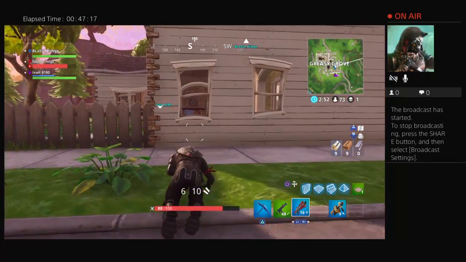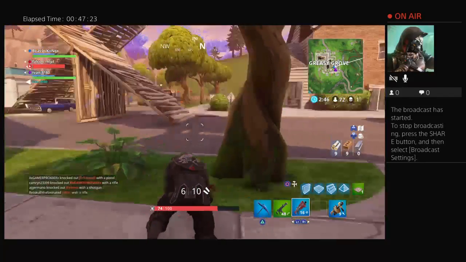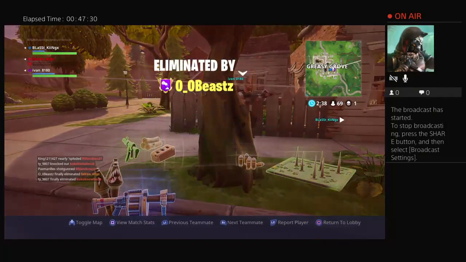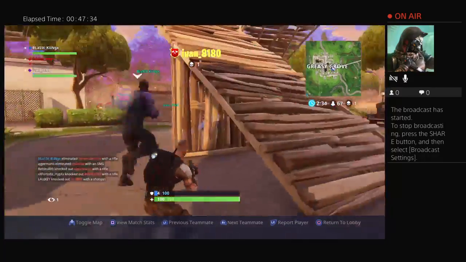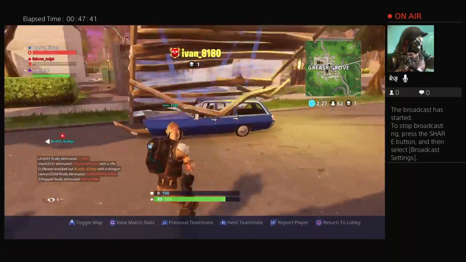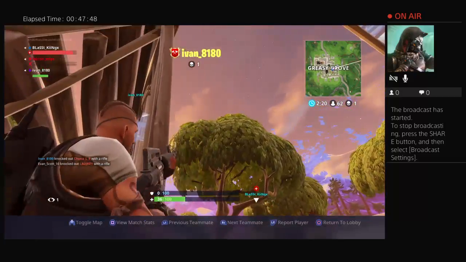Aldo, who are you with? Can you pick me up, please? He's returning! You potato! Pick up the grenade launcher so you can get a rocket elimination. Skull Trooper behind you. Skull Trooper in the tree! He's in the tree being a little bitch.